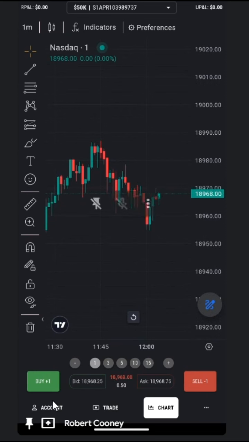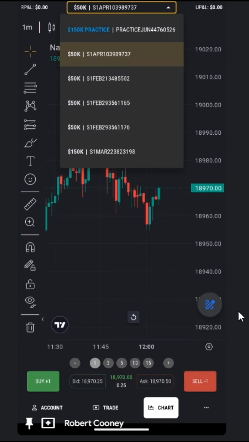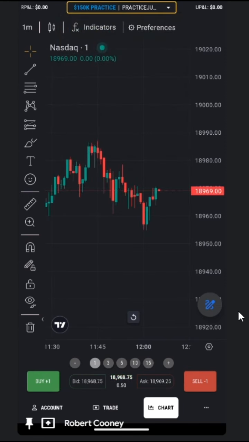At the very bottom, we have the ability to buy and sell in the quantity. We can see our bid and ask here. This is just a quick hit. These are market orders. We'll be able to use limit orders and stop orders through our trade panel and through the order screen, which is another video. So let's right now switch to my practice account so we can place a fake trade. And let's say we want to buy one long.